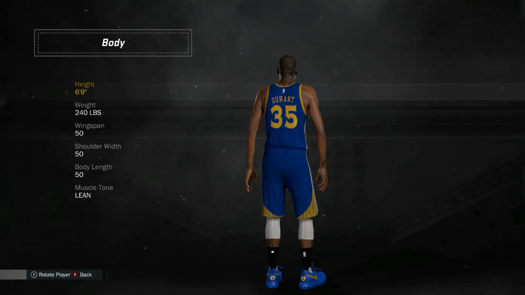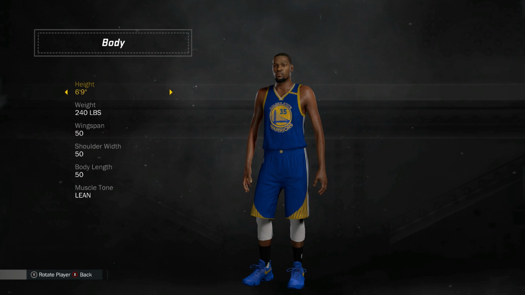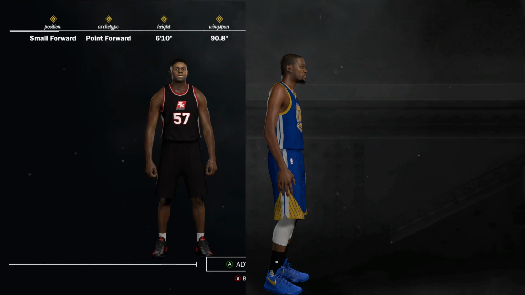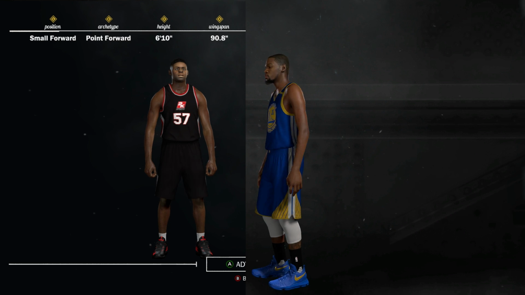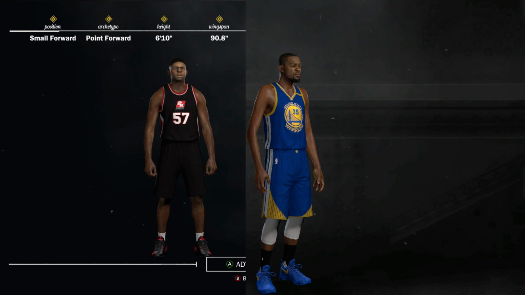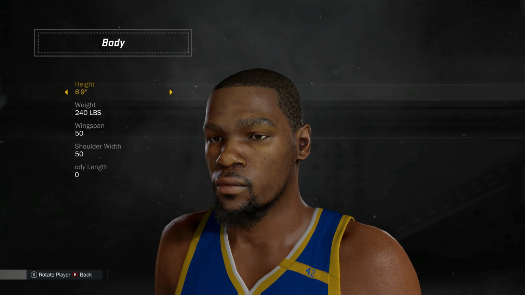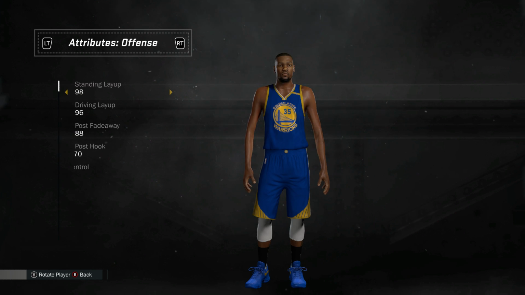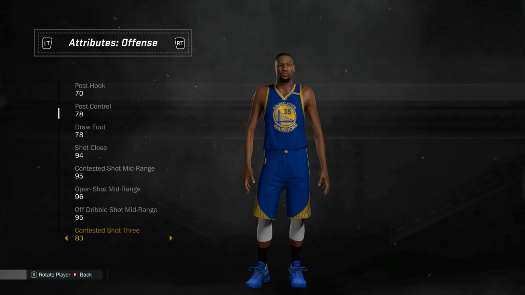Now when I was playing around in my career, I used a 6'10" player, and every time I made his height higher or lower, he stayed the exact same size, and he looked nothing like KD. So I think some would say that it might be kind of easy for 2K to use tons of different player builds because they already have them in the game. It's kind of like the hairstyles, but we'll get into that in a different video. They already have them in the game. I don't see why it'd be hard for them to just put them as a preset for us to select.